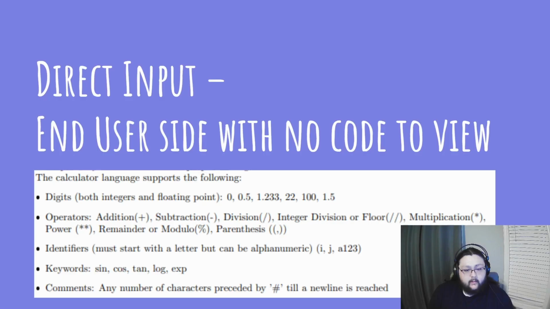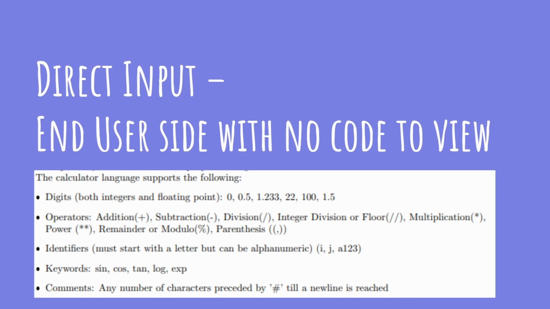Then for this last example, I want to show direct input from the end user side with no code. This is also a part of unit testing. And then I just want to use an example actually from a program I did this semester, which also helps because I can't show the code because it's a program that I did in class, but we're not going to look at the code, so that kind of works there. So I'm just going to show that's part of the specifications.